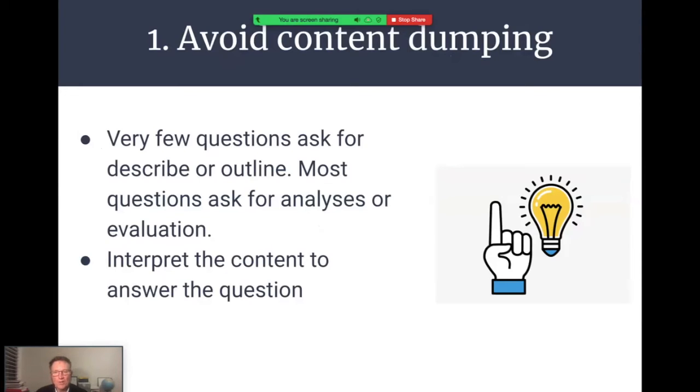In the shorter answer questions, make sure you respond to the verb. If it says outline, it requires a very short answer. If it says identify, you only need the name of the thing. You don't need even proper sentences. Respond to the verbs, avoid content dumping, interpret the question, and answer in as much detail as you can in a succinct manner.